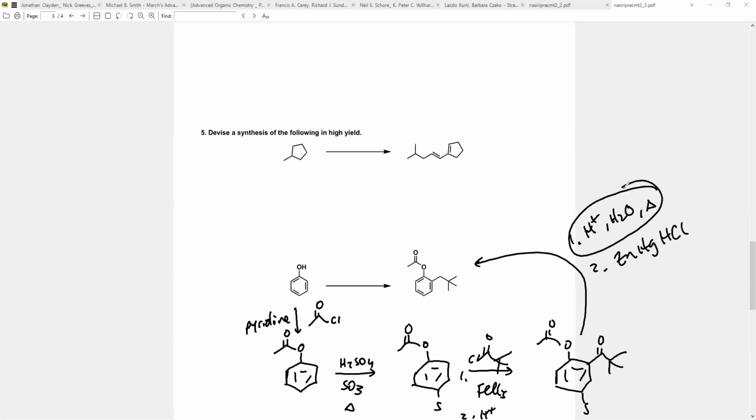Actually, this step here will actually get rid of the ester now that I think about it. It'll actually undo the ester, but I don't think you're taught that. So you might be able to ignore that. But it'll depend on which you do first, right? If you hydrolyze off the sulfur first, or if you reduce off the ketone. It's up to you. Cool. All right. So that's that instance there. So that was pretty simple. Just wanted to get that concept out.